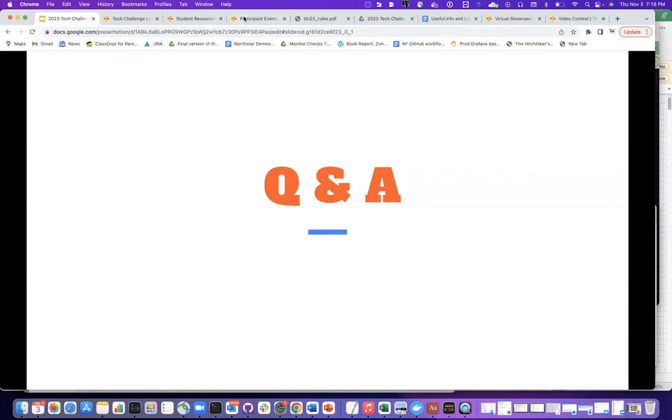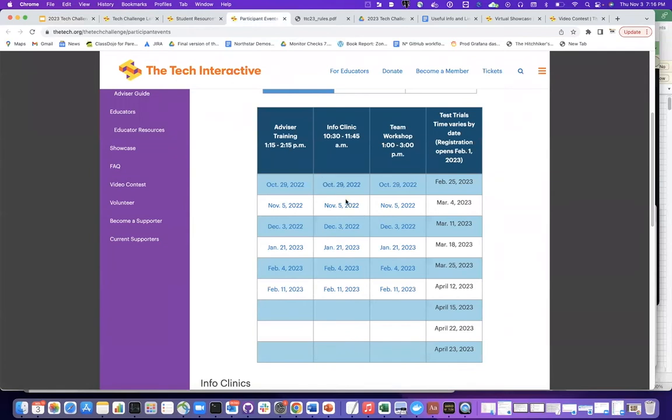If you form a team, you can actually start now. You can figure out which of these events you want to attend, because once you've registered on the website, all of these are free events, and you can really take advantage of them. The test trials are a great way for them to get feedback on what they've built till that point.